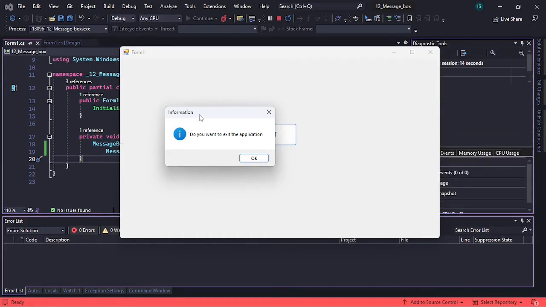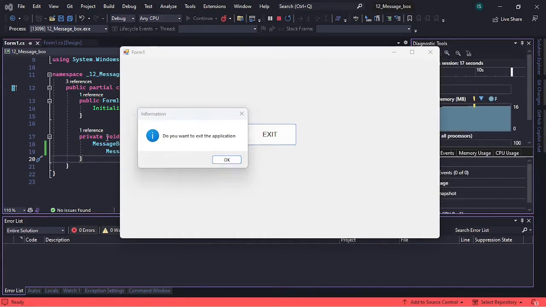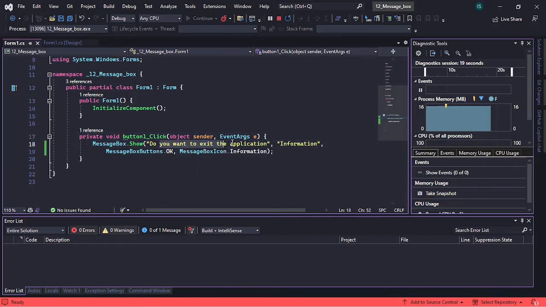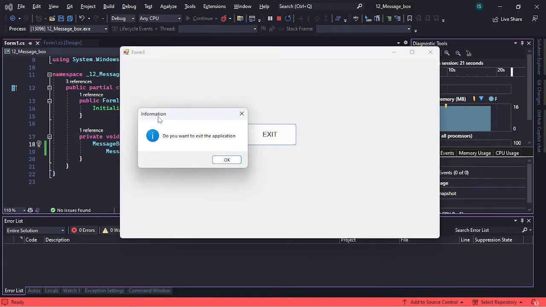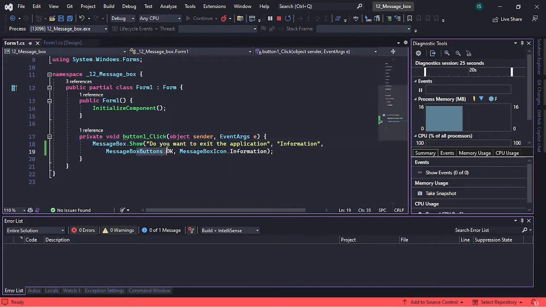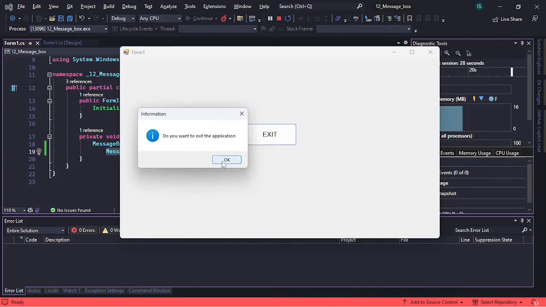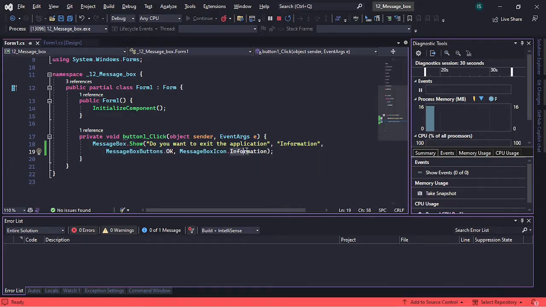So we have the message that we have written. Information was written here, so it's like the title. The MessageBoxButtons.OK, we have it here, and we have the information icon. So this is fairly customizable.